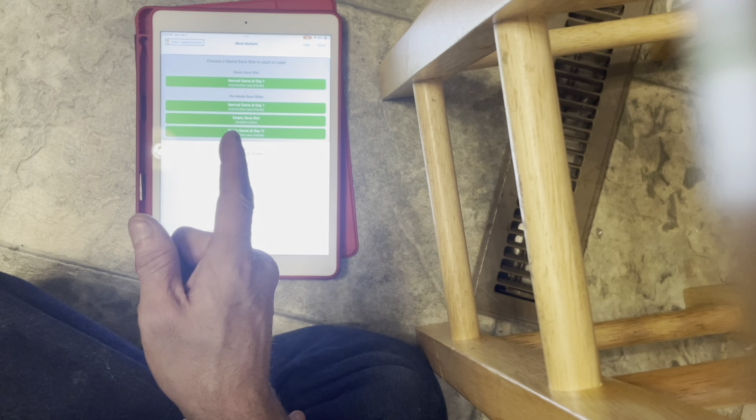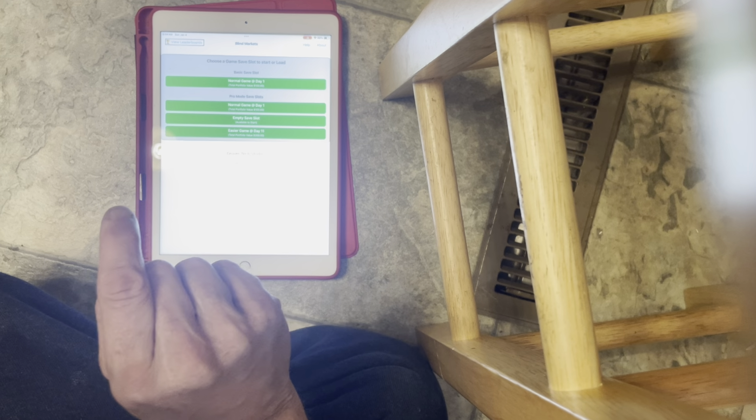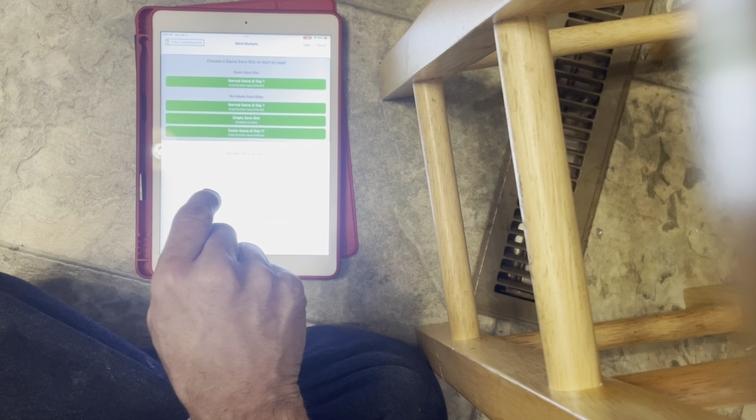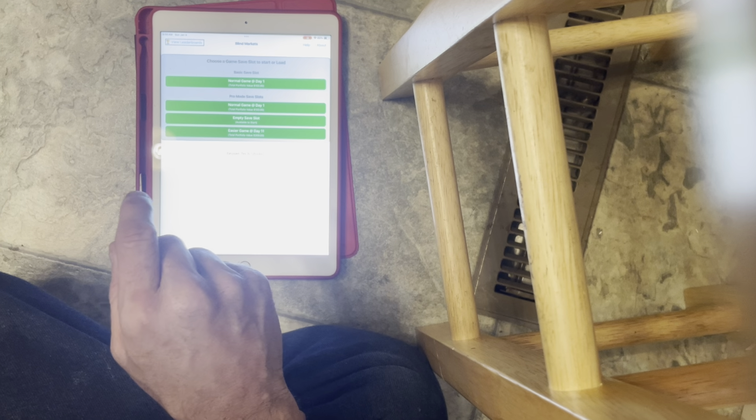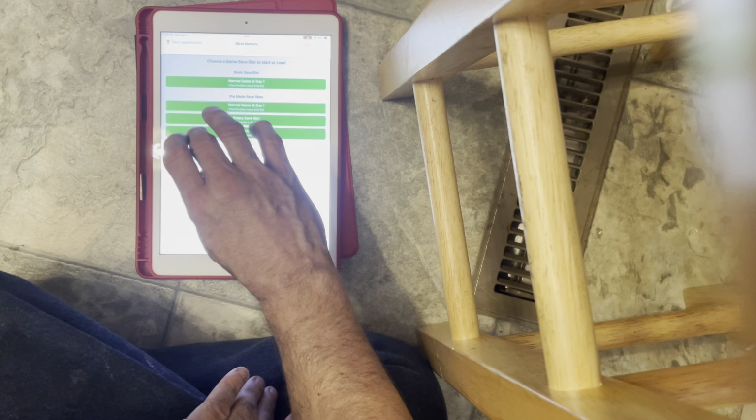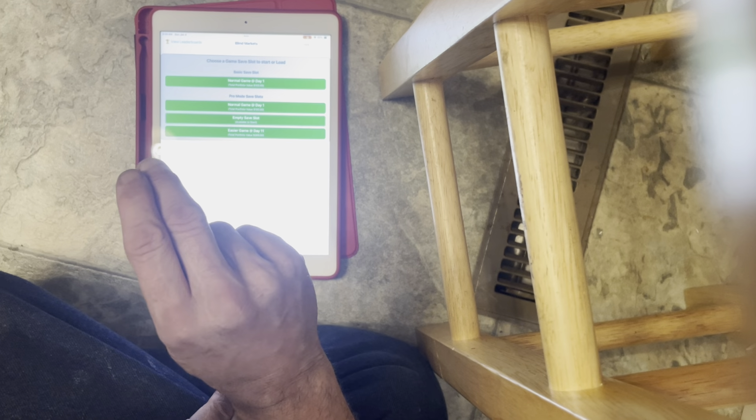Okay, so we're back to our title screen and back to our save slots. For the record, each button represents a save slot. Well, the actual view is GT save slots, and the actual data that backs each of them is called GT game save. So we're going to choose the first save slot. Normal game. Empty save slot. Available to start. Button.